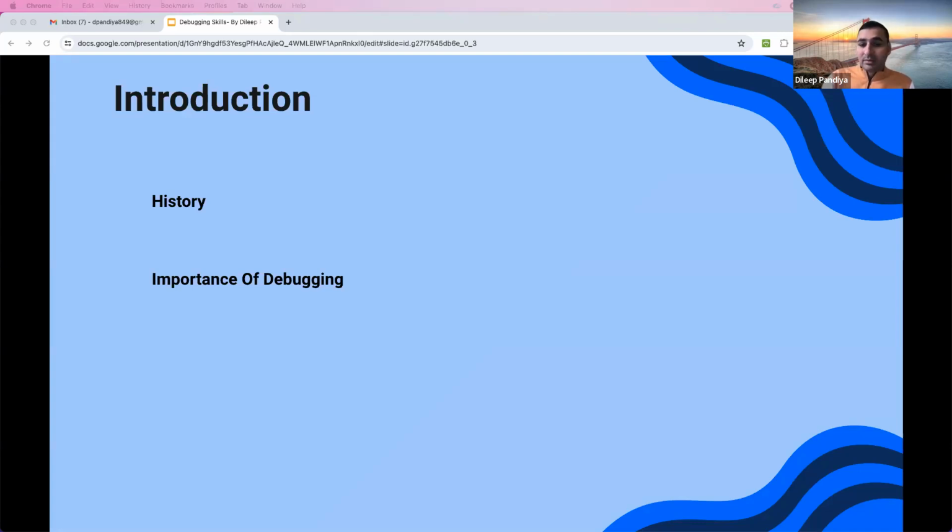Bugs and errors in the software can lead to a poor user experience, and I'll explain later how we can lose the company's revenue and the users' confidence by having bugs. And the fourth is cost efficiency. Addressing bugs early in the development process can save a lot of cost. I'm going to discuss in one of my next slides how much it can cost a company to find an issue after deployment or during the later stages of the development life cycle. So let's go to the next one.